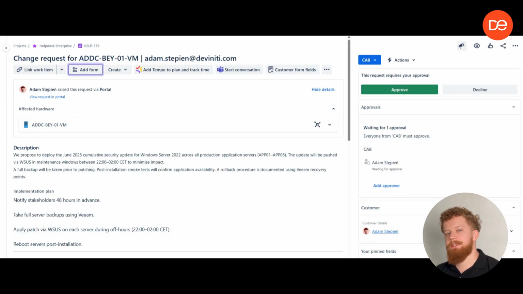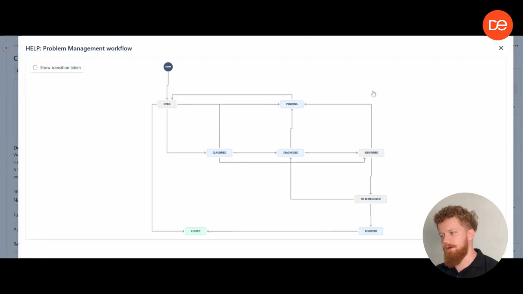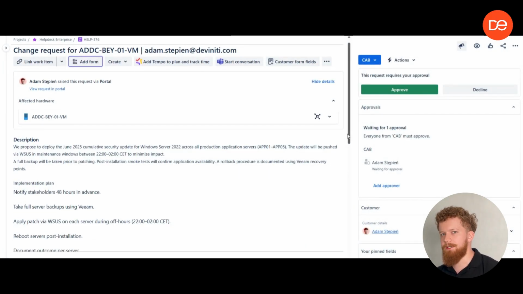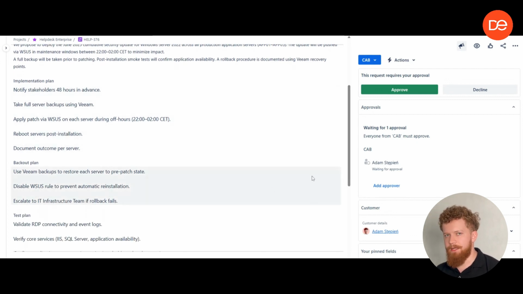One of the core processes for implementation when you want to have a service desk compliant with ITIL practices is change enablement. As you can probably imagine, planning a database migration or updating your servers might be a very challenging issue. In order to mitigate all of the risks, as well as include all of the people involved in this change of the asset, we provide you with a pre-configured workflow that has all of the steps within the process, as well as the transitions that allow the user to fill out all of the necessary information in regards to this change. For example, an implementation plan, backup plan, or test plan.